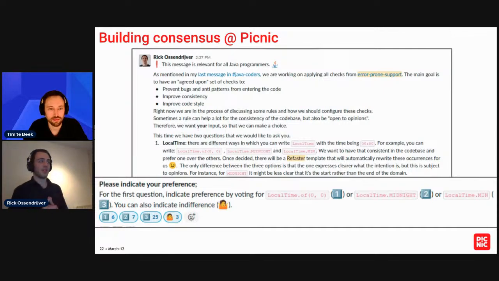We want to automatically fix that for you, but we need your input on this, because we want to know if we're actually doing the right thing, and if you think that this should be applied across Picnic. And then we posted a simple Slack thread where they could cast their vote, and this really helped with making them part of the process.